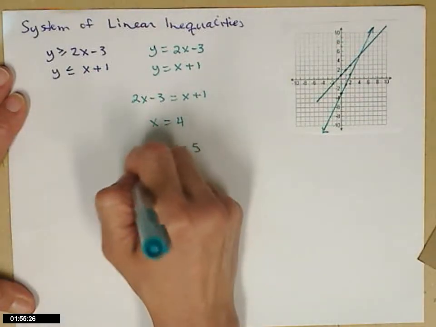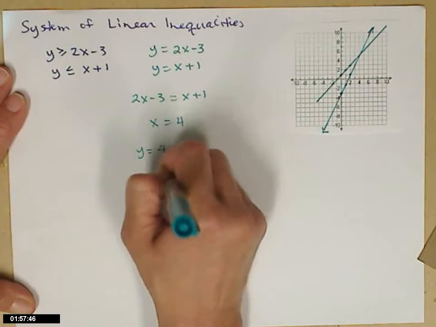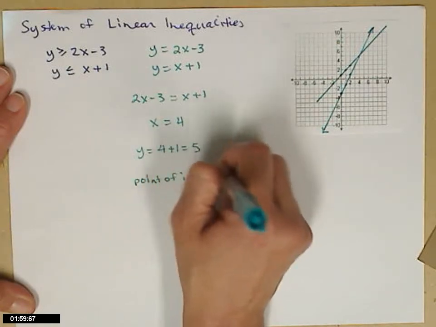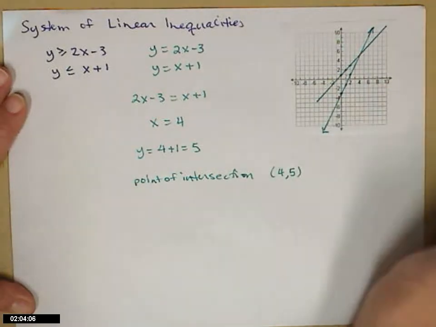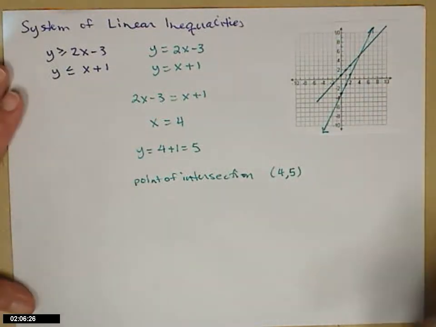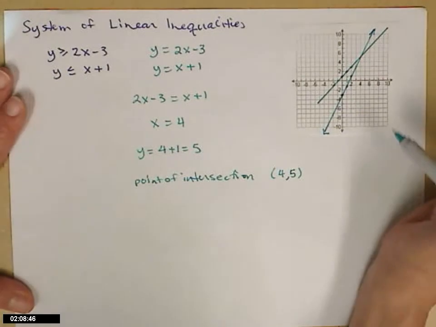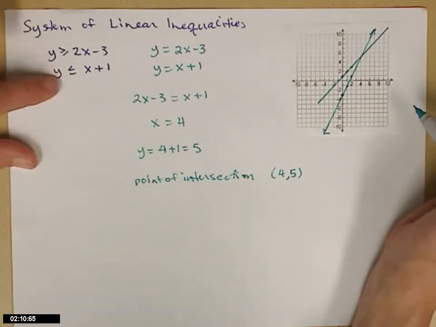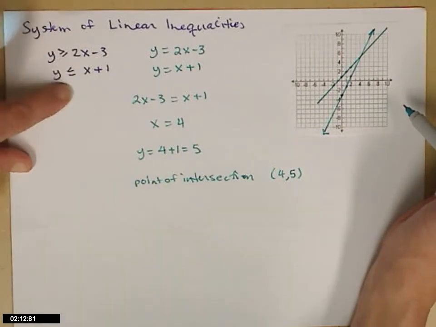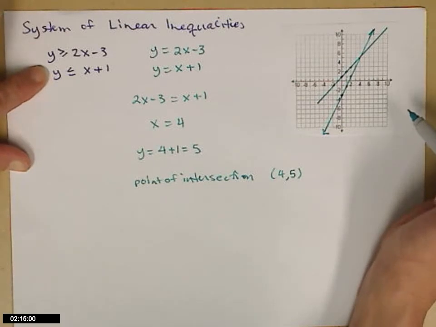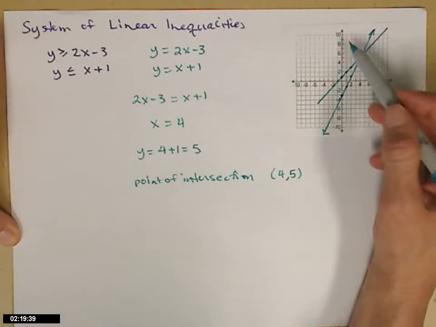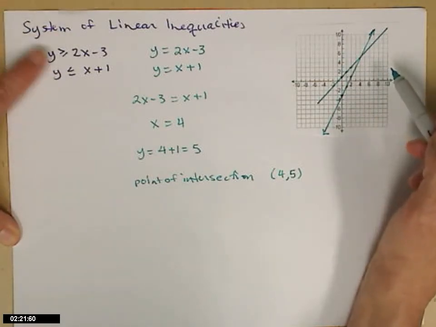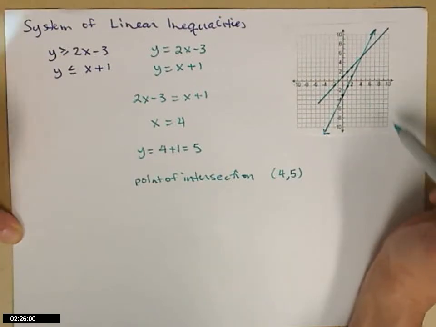So the point of intersection is the point (4, 5). Yes, I know you could have seen that from the graph, but we need to find it analytically, at least if you're in my class. But now we need to find the x's and y's so that these two inequalities are true. So it's not just going to be that one point, that's where they're equal. Right? Where is it that the greater than or equal to or the less than or equal to hold true for both at the same time?